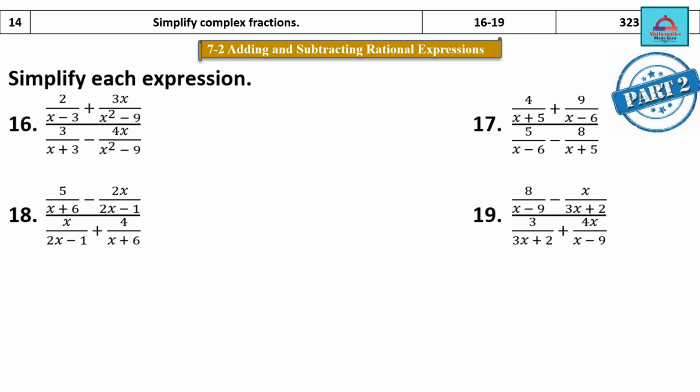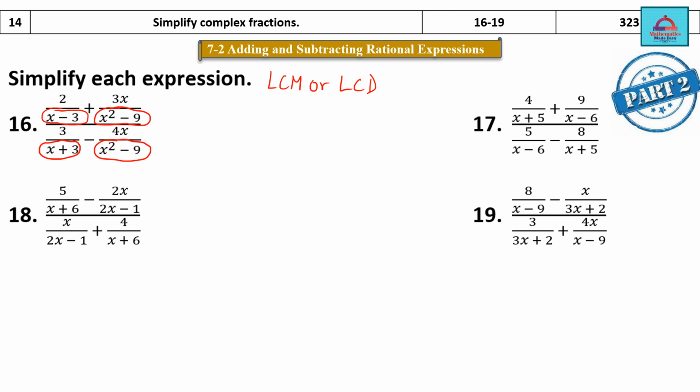Now we are going to solve and simplify them one by one, and the concept that we are going to use is the concept of LCM or LCD. That means we are going to make the denominators common. So if you see here, the denominator in the first part of the numerator is x minus 3, and the denominator in the other part of the numerator is this. So we can make them equal by taking the LCM or LCD. That will be x square minus 9. Similarly, we can do the same in the denominator also.